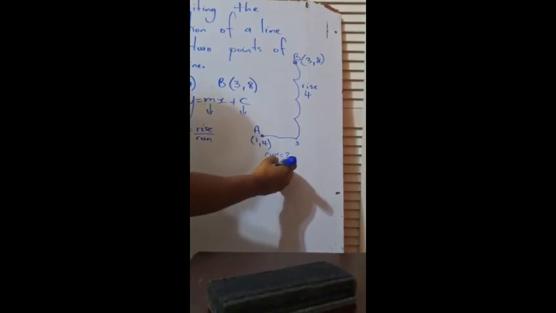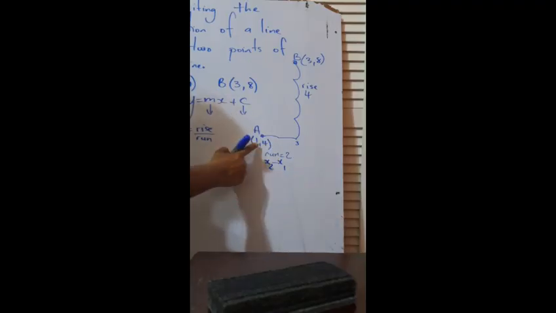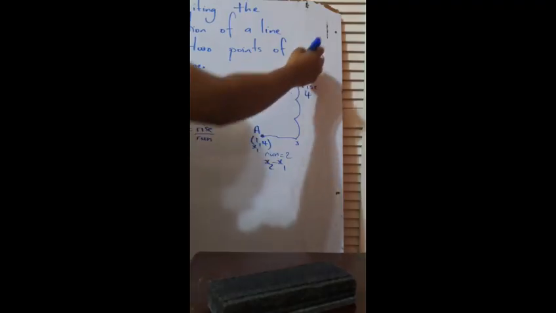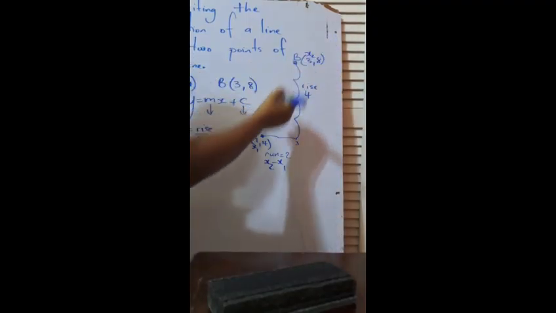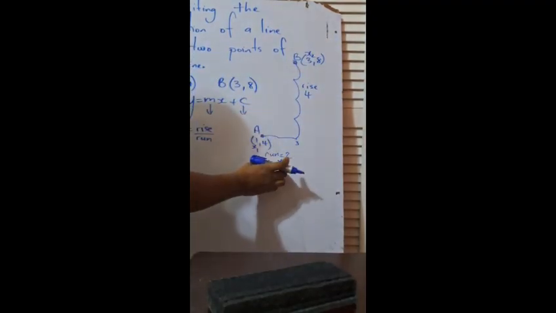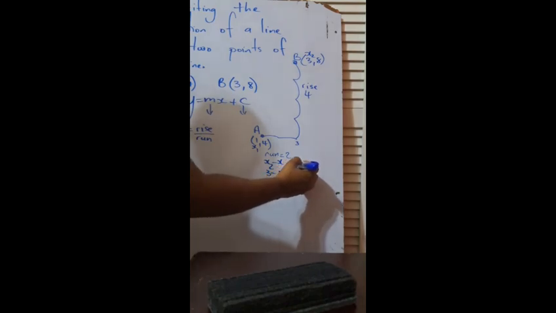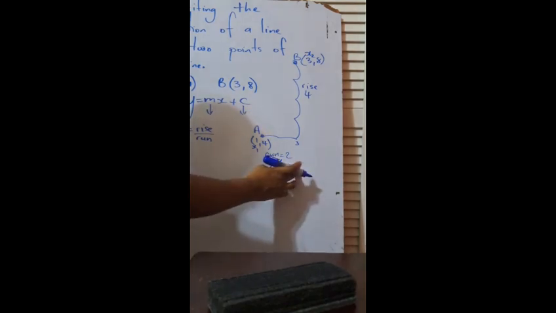So where does the statement of x2 minus x1 come from? These are my x coordinates. I'm going to call this x1, which is my starting point, and I'm going to call that x2, which is my ending point. Now if I take the difference of the two, which is 3 minus 1, it means that I would have traveled a journey of 2 units.